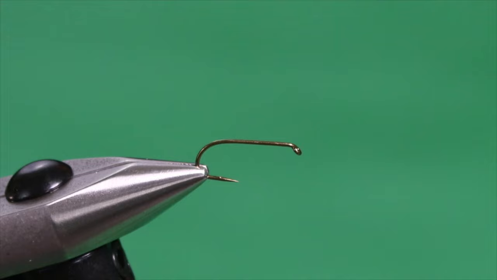But you need a pattern that not only imitates this angle that they suspend at, but also is visible to you. So when you get a grab, you know it and you can see it. You can set the hook. My suspender back swimmer has proved to be money in these situations. So let's tie the suspender back swimmer.